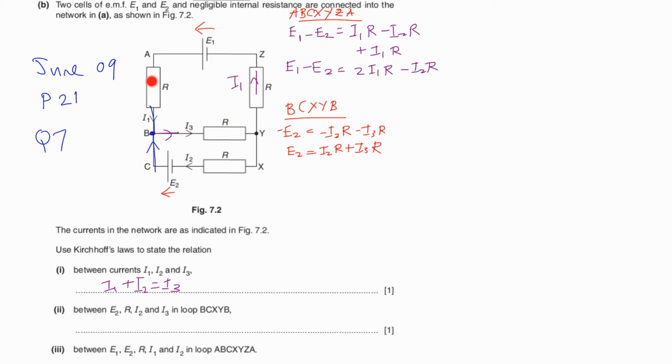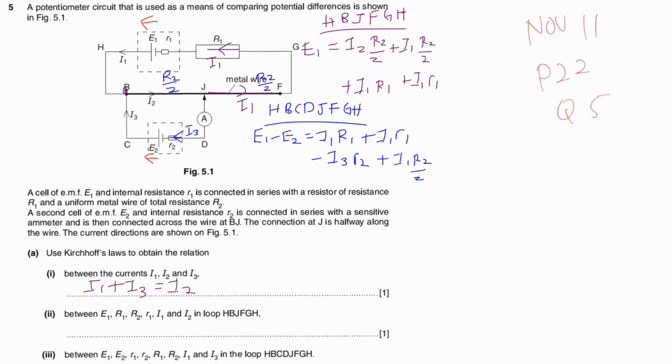But you can take the current I1 because you notice it's connected to here without any branches, without any splitting. So you can be sure that this is I1, this has to be I1. That's why I will draw the I1 this side. So here the travel is this way, current is this way, so it's positive or negative PD? So answer is, what's the PD here? Positive I1R. Very good.